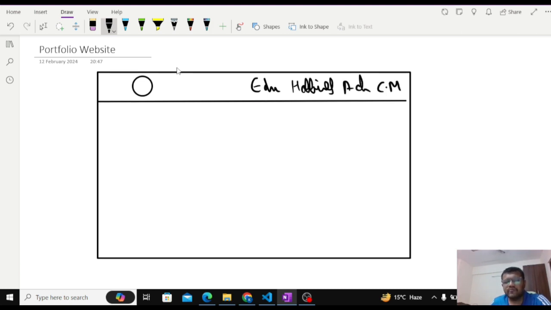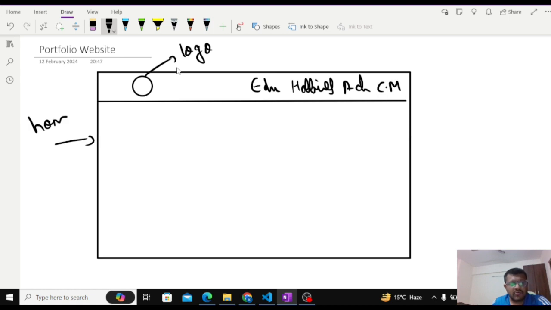So there will be four buttons on the right hand side, and when you click on education, the education page will open where the details of your education will be there. Similarly for hobbies, achievements and contact me pages. This will be a kind of logo, and all these will be buttons, or you can say hyperlinks. Now below that, this is about the home page.